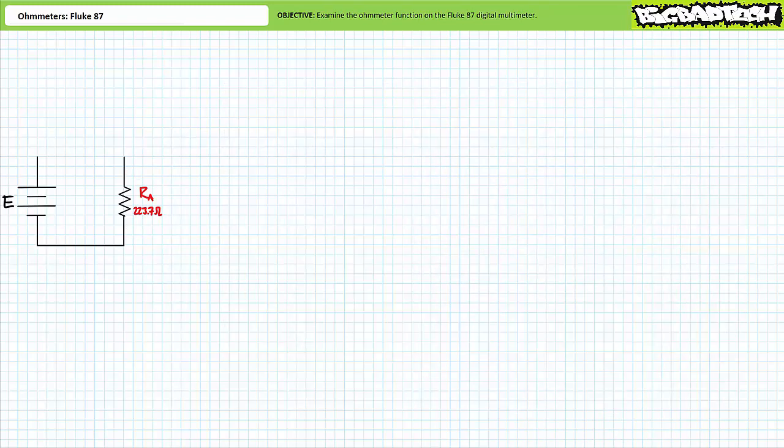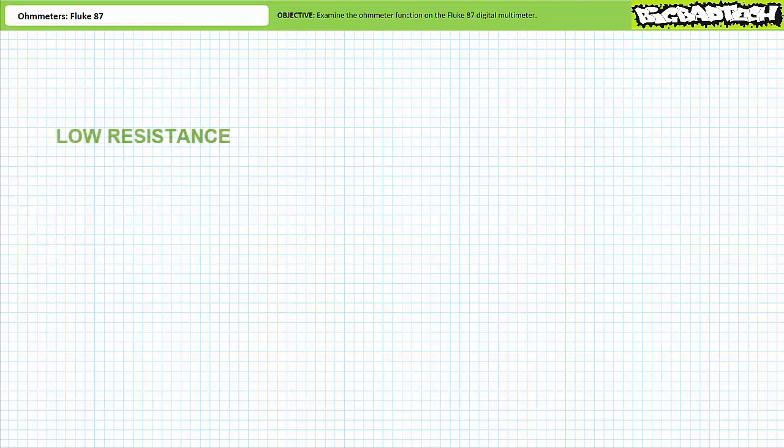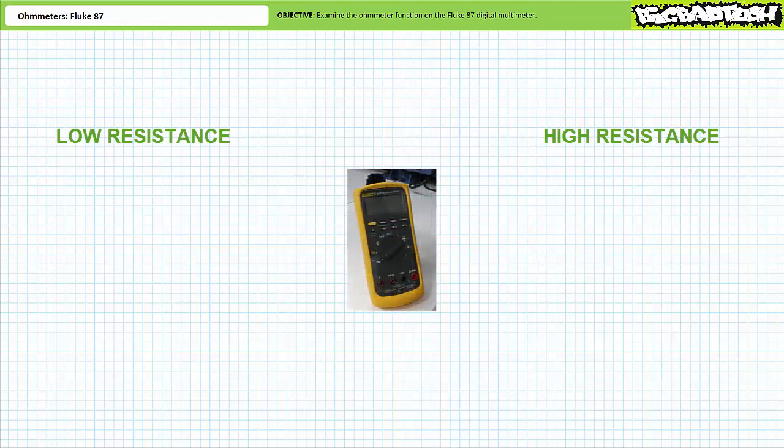Before we bring this lecture to a close, let's talk about the lower and upper extremes of resistance measurement. At the low end of the resistance spectrum, consider a length of thick, highly conductive cable. At the high end of the resistance spectrum, consider the rubber or plastic coating of insulation surrounding a wire. Regarding measurement of these two low resistance and high resistance extremes, do you think any measurement obtained using an ordinary DMM would be accurate? Not even remotely.